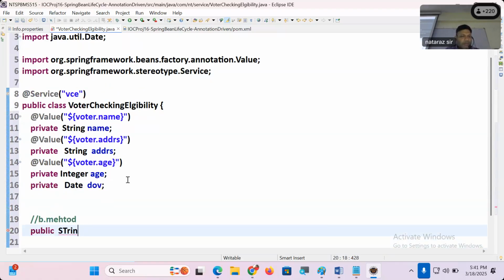Here is public String checkVotingEligibility.